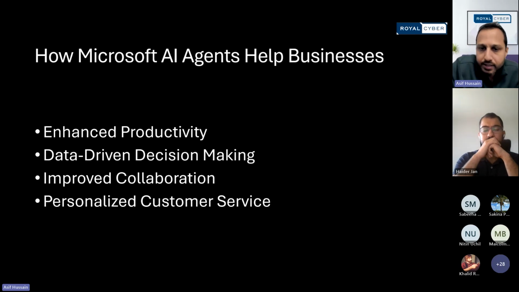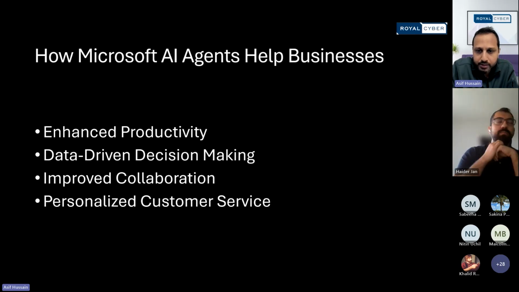So Microsoft agents help you in many different ways. For productivity enhancement, they can automate routine tasks like data entry, document formatting, and email drafting. They can provide intelligent suggestions for content creation, saving time on writing and editing. For data-driven decision making, they can extract insights from large data sets in Excel, Power BI, or databases.